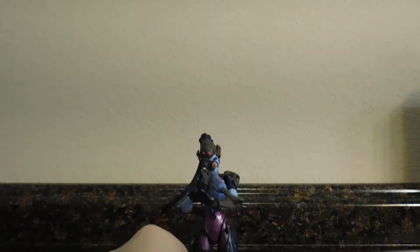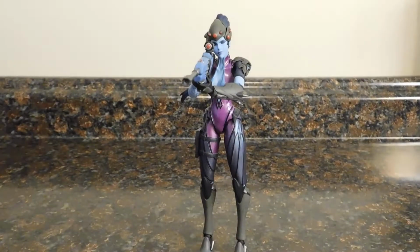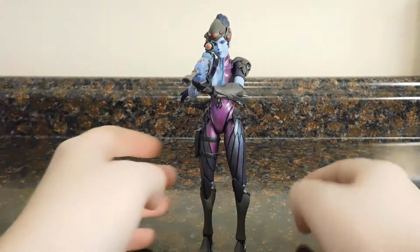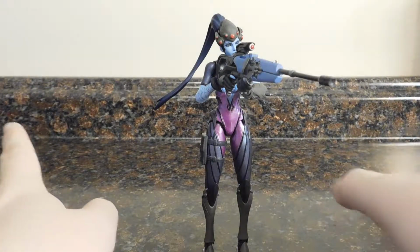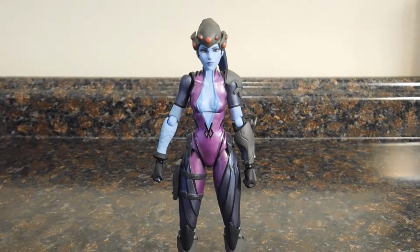Mom really needs to get a rug in here, but anyway, here we have Widowmaker, and oh my god, I'm so glad I didn't pass up on her, because this is such a really, really cool figure. Let me get her into just a regular vanilla pose, stand kind of pose, and we will get right into it.